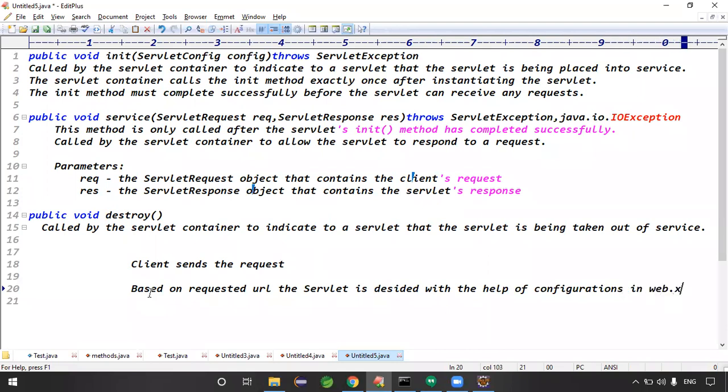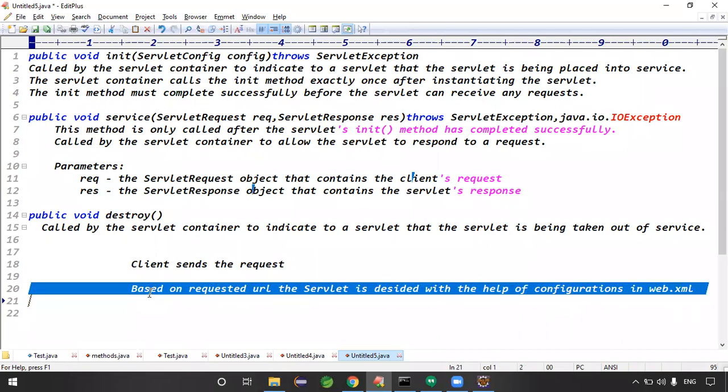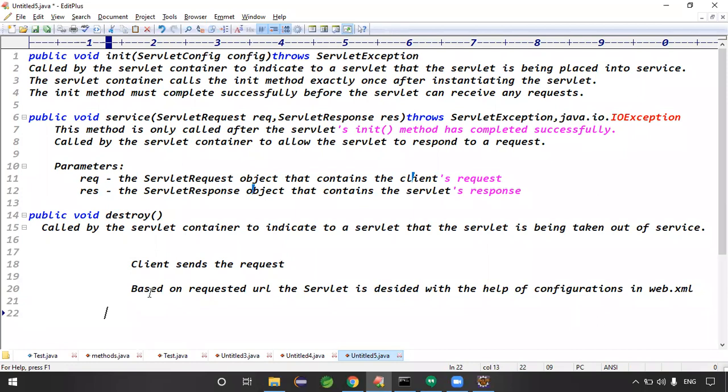Exactly. The second point, guys. The third point is what, tell me? Clients will send the request. Based on the requested URL, the servlet is decided with the help of configurations in the web.xml file.